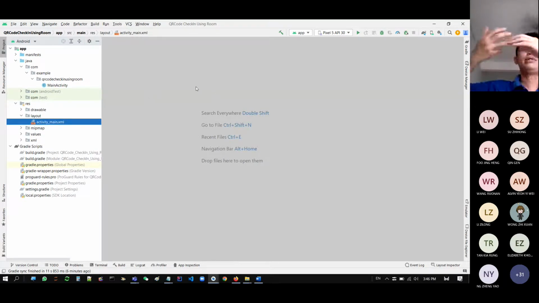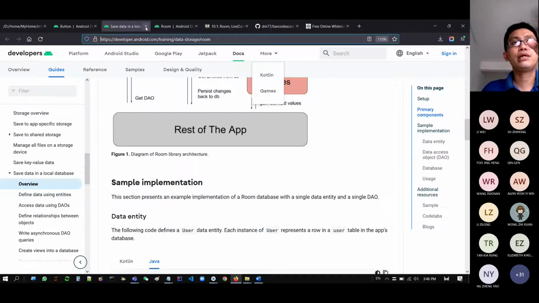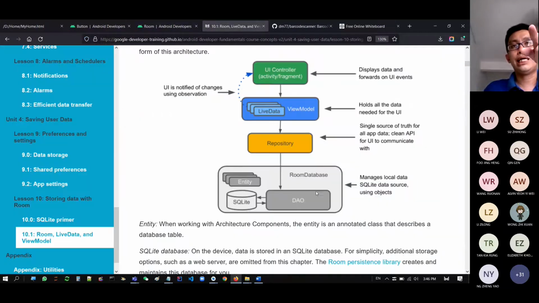So we move back to the database side. Let me close whatever is not relevant. Okay, so we now want to move to the room database, the one at the very bottom here, and then we do the DAO. For room database, we need to create a data model to represent our data set. We call it entity, E-N-T-I-T-Y, entity first.